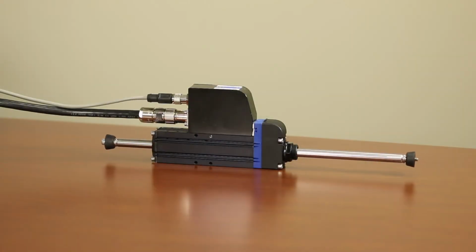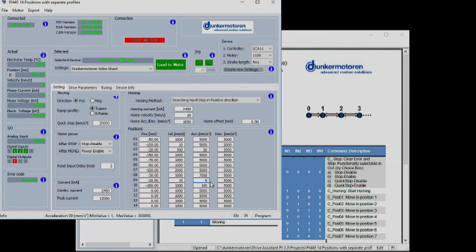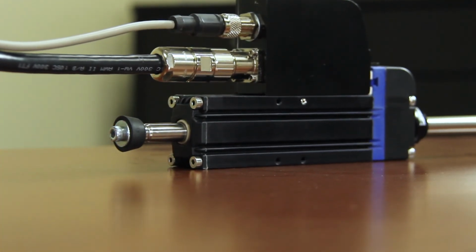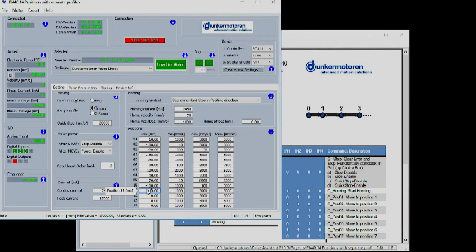The final component that needs to be set up are the positions. If the motor is free to move, then you can verify the positions manually by setting the motor in its home position and moving the rod by hand. You can view the changing position counts on the actual data field in the software. In this instance, I have a 168mm rod, and you can see here that this can easily be verified and used to set up the motor.